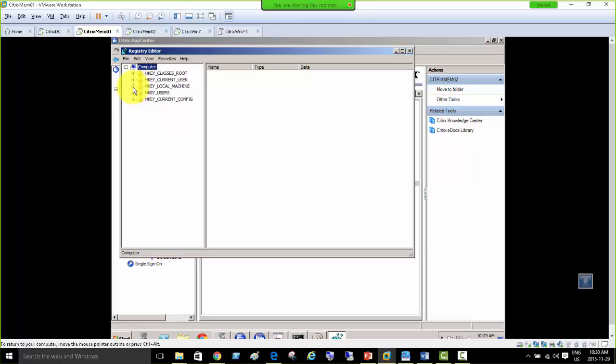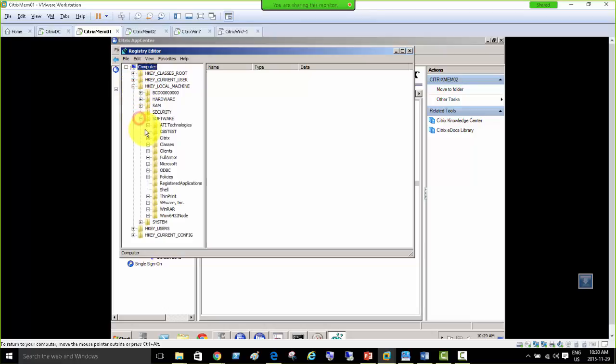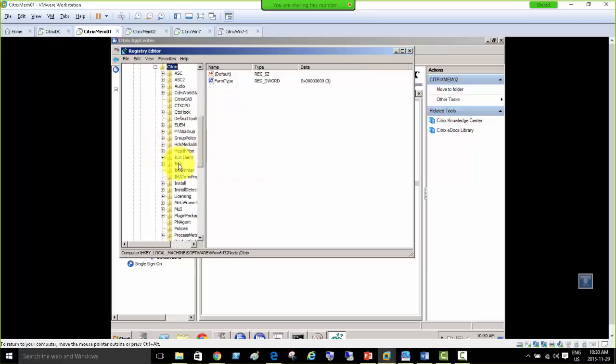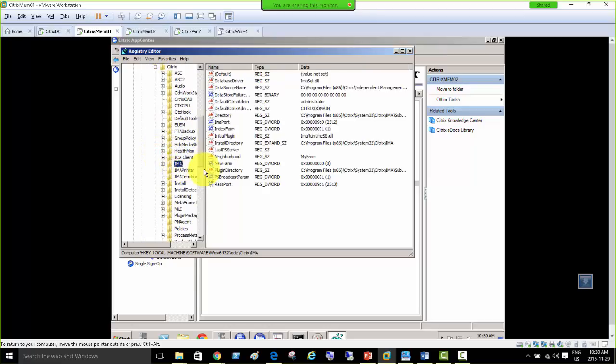Then we go to HKEY_LOCAL_MACHINE, then Software, then WOW6432Node, then Citrix, and then IMA within Citrix, which is responsible for the communication between the servers.